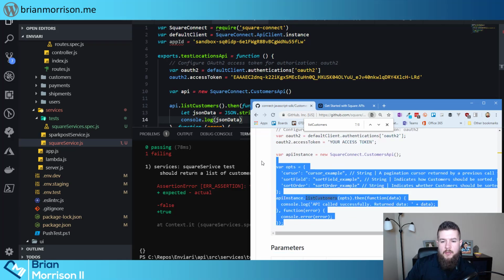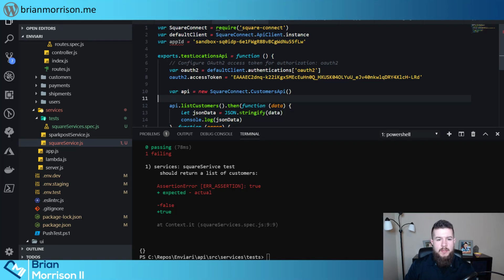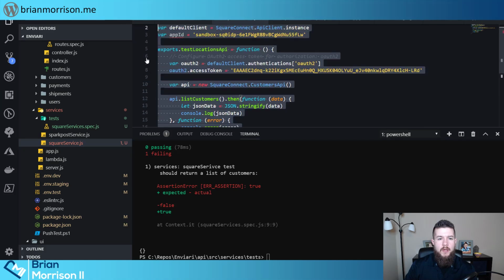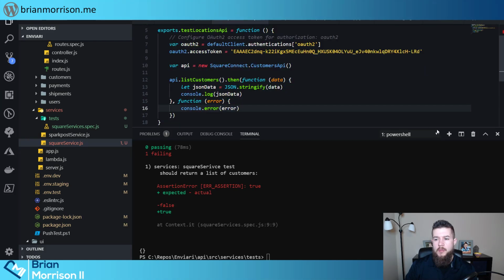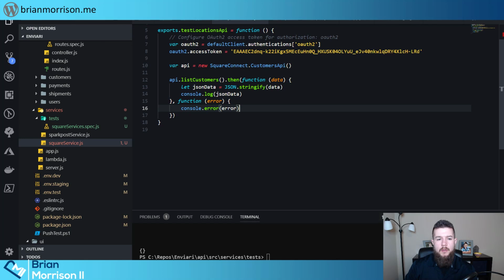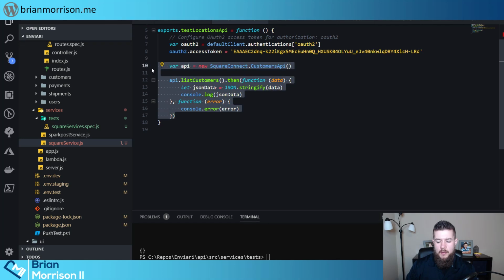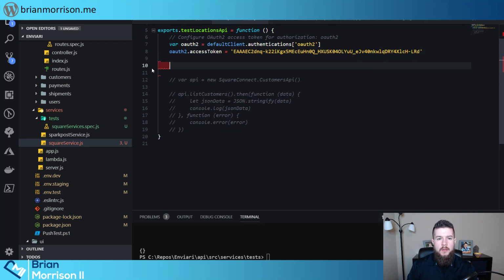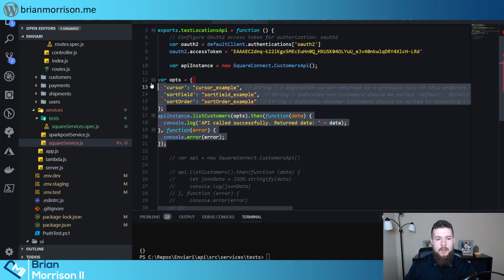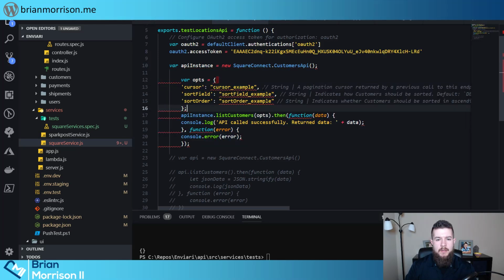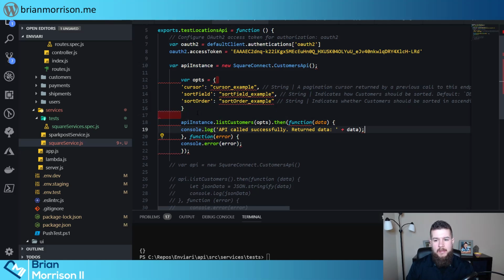For the sake of argument, let's go ahead and just copy all of this and put this in here. We'll comment out what we have here. So we're going to minimize this, bring that down a little bit. We're going to comment out everything we have here. And we're going to go ahead and see what this does. Now, I don't think this is going to help us out, but why not?